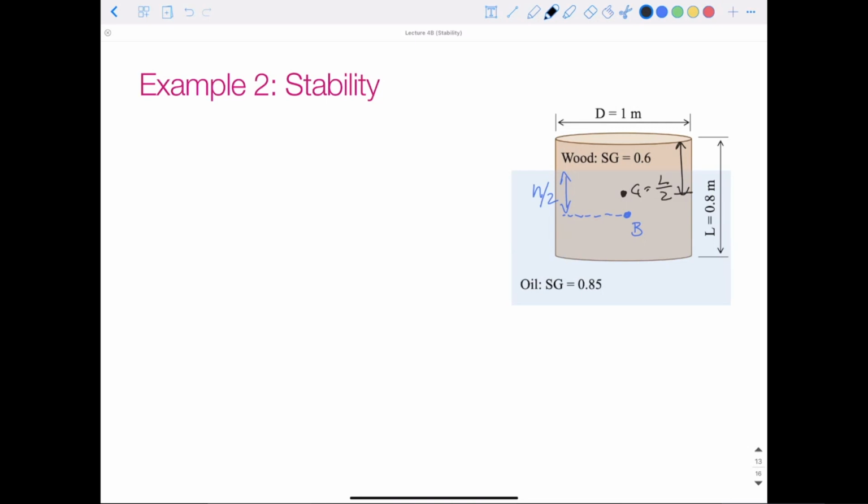And lastly, we need to know what the moment of inertia is. So if we remember back to the moment of inertia, our footprint of the waterline will be a circle. And the area is pi r squared, I0 would just be pi r to the power of 4 over 4.